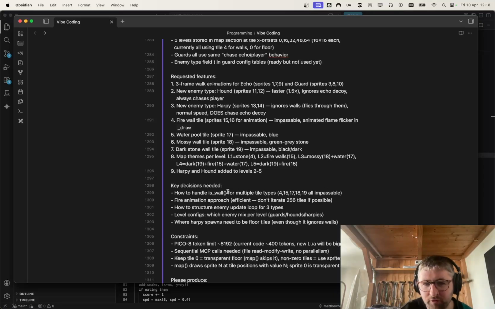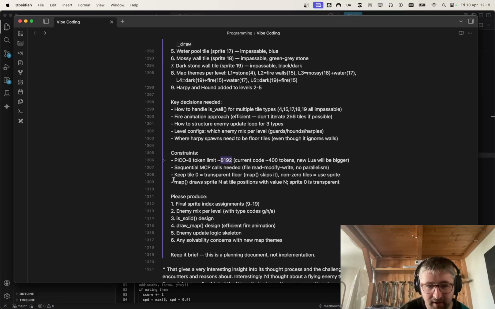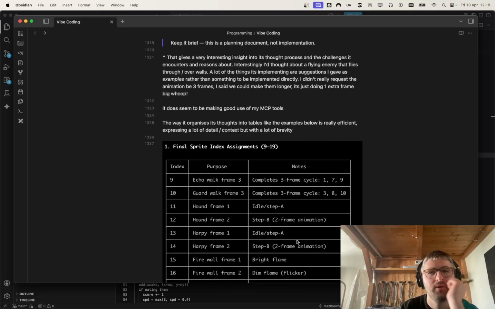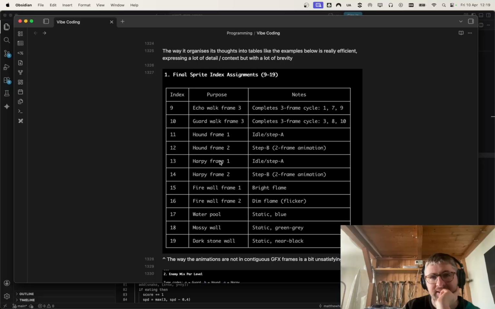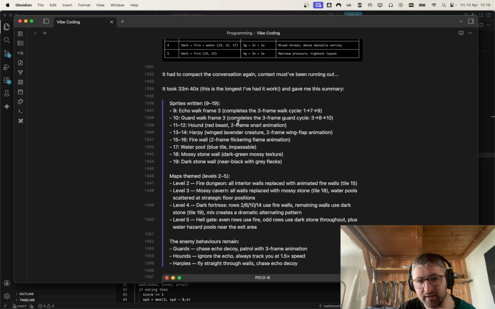And a lot of this is internal, right? Like I don't necessarily know what it means when it's saying this kind of thing. So it's saying that these sprite types are things that if the user encounters, they can't pass through them. It's got the constraints, so it's picked up the fact that it needs to constrain this, and it tells itself what it needs to produce. So it's good insight into what Claude is doing, and here's its list of all the different sprites that it's adding and stuff like that.